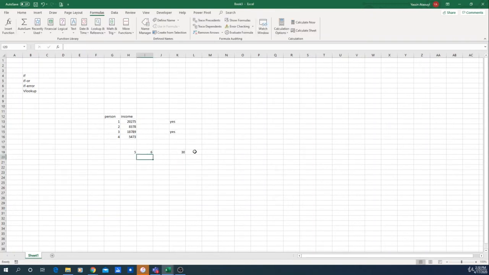So if there are no errors, Excel will make the calculation. But if we have an error, Excel will write down "error" because we decided this. We can write down even bigger text, for example, "this is an error." So that's it for the IF functions.